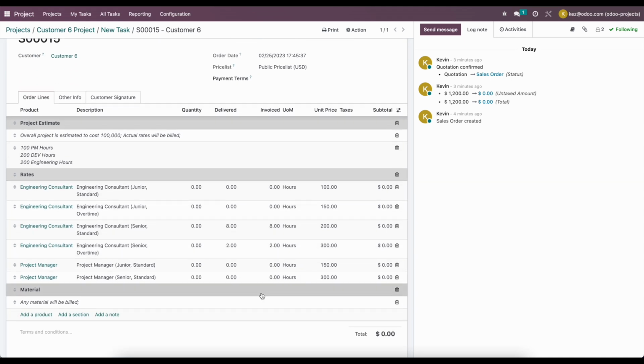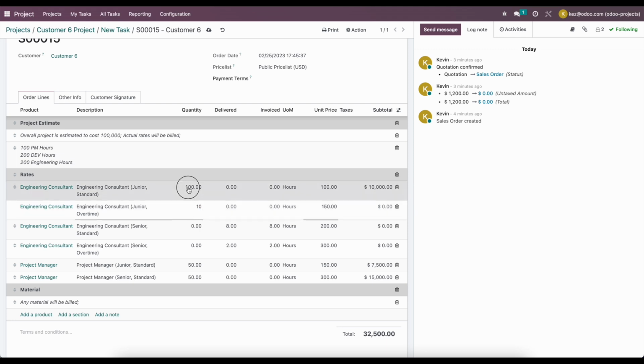Now, I set these to 0 just because, let's say, we're unsure, but you can always elect to set these to the number of hours that you estimate. So maybe you have a percentage, right? Maybe you say on all of our projects, usually we're going to do, if it's 100 hours of project manager work, maybe it's 50 hours and 50 hours, or maybe here for our consultants, on average, maybe they work 20% of their time overtime or 10% of their overtime.